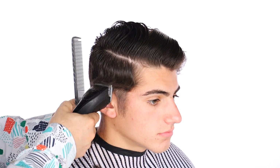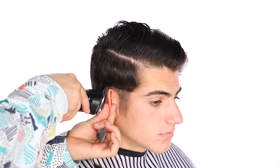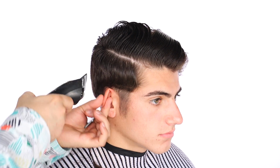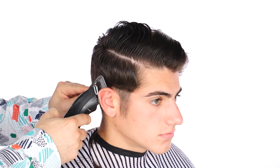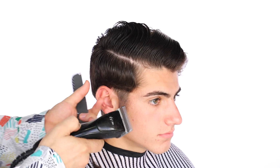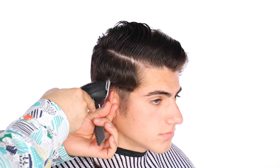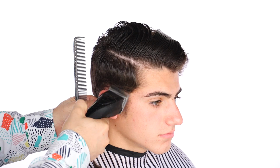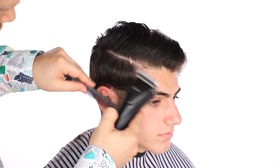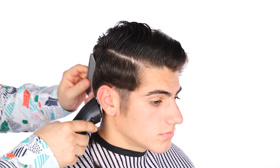What I like to do, pull the ear down and watch, see how you comb down like that? That's a great way to get rid of those hairs right around the ear area. And that's where the comb and the method of pushing the hair into the clipper really works well. Again, holding the ear down like this, and especially over here, these hairs like to grow around. So pull the hair and work the clippers in a variety of ways to make sure you get those hairs. So after I'm done, and through here, you want to make sure that this all kind of connects.